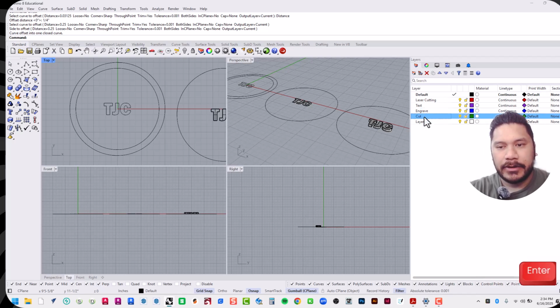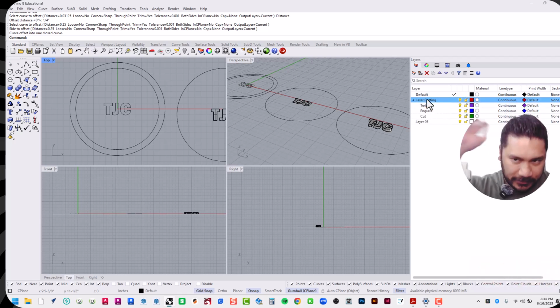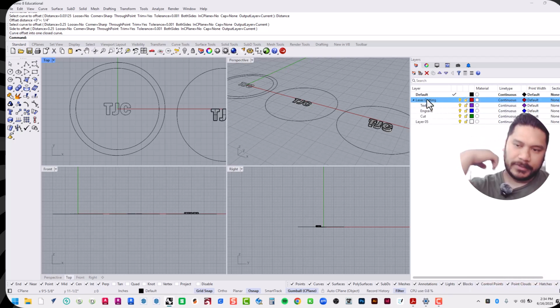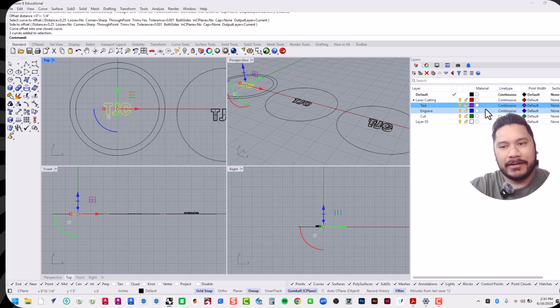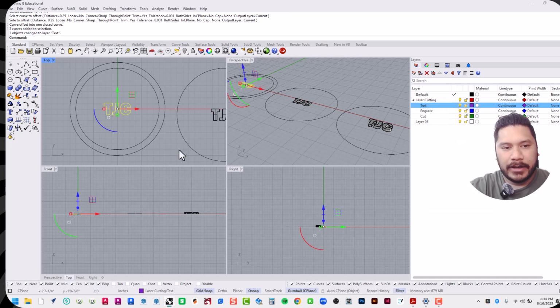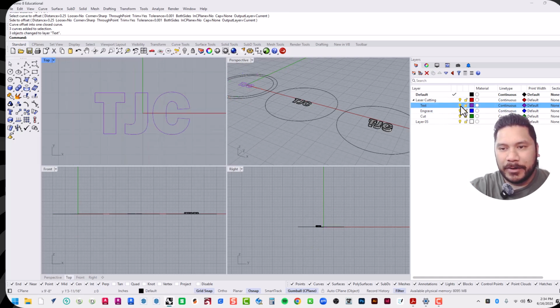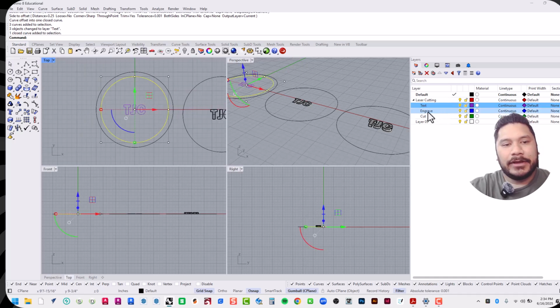So in the laser cutting layer, I have text, so I'm going to select my text. I'm going to right click this layer, change object layer. Okay, now my layer is purple, and I can turn it on and off. Now this one, I'm just going to simply score into my coaster. This one's going to score and this one's going to cut. So I'm going to take this one and change object layer. Let's call this score. That might be a better term.